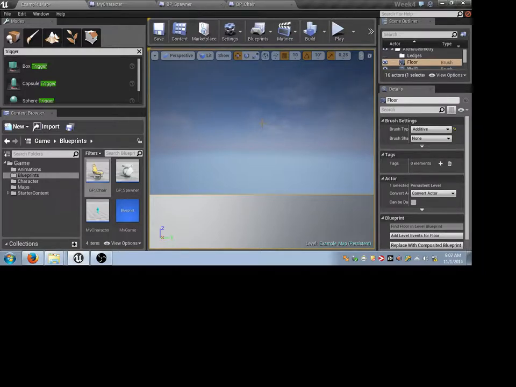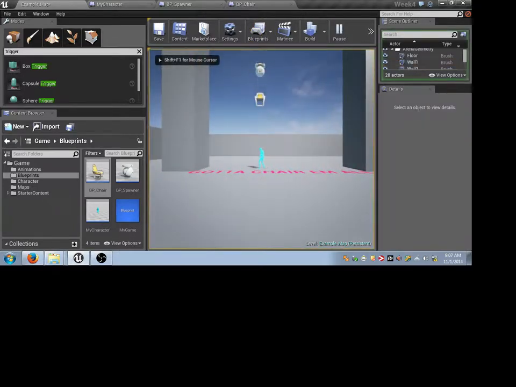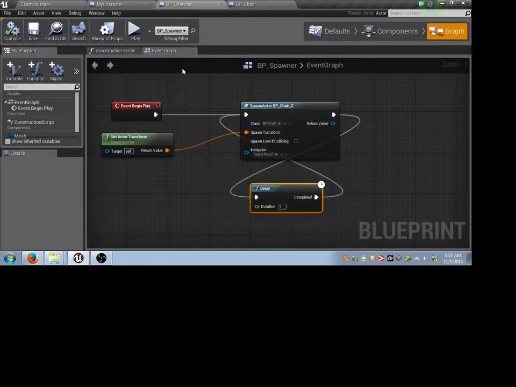Let's do a few fun things. First of all, I don't really like, if you look up here, see how the chairs are actually spawning above the spawner? Let's spend a little bit of time making that behave correctly, which will ultimately let us do some more fun things with the chairs.